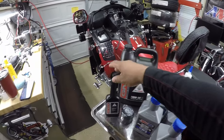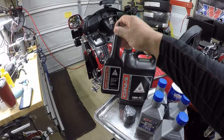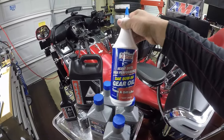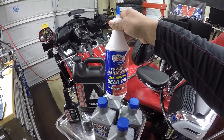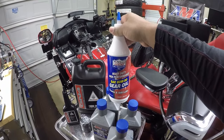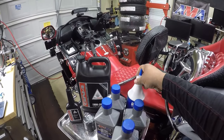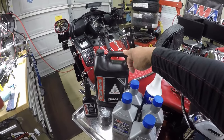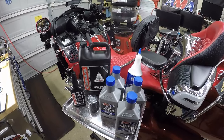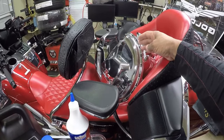And also, I will be changing out the rear end oil. I normally would go with the Honda brand oil, but in this video, I'm going to be going with this Lucas oil. It's a SAE 80W-90 gear oil, and it's specialized for hypoid gears, and it exceeds the Honda brand oil specification.